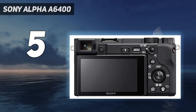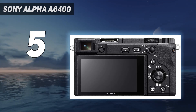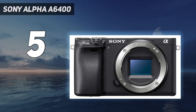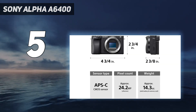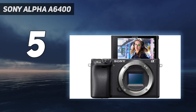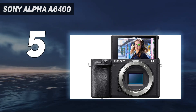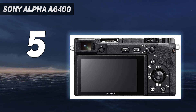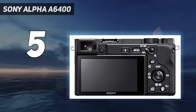Another standout feature is that it uses the same lens mount as the higher-end Sony Alpha 7 IV, so you'll have access to the same great lens options, including full-frame FE and crop sensor E-lenses. The kit lens is fine to cut your teeth on if you're just starting, but a lens like the Sigma 56mm F1.4 DC DN is one of many excellent third-party options for portraits if you outgrow the kit lens.